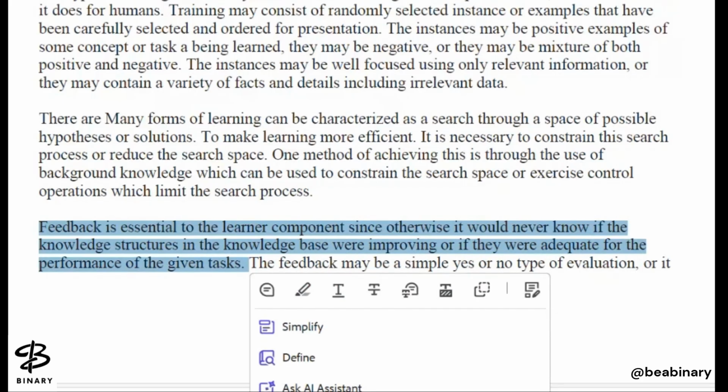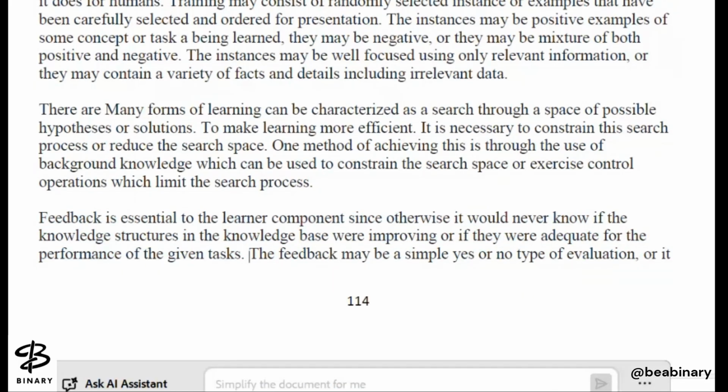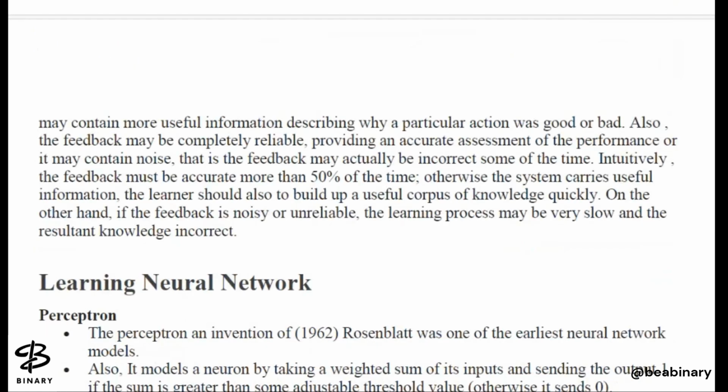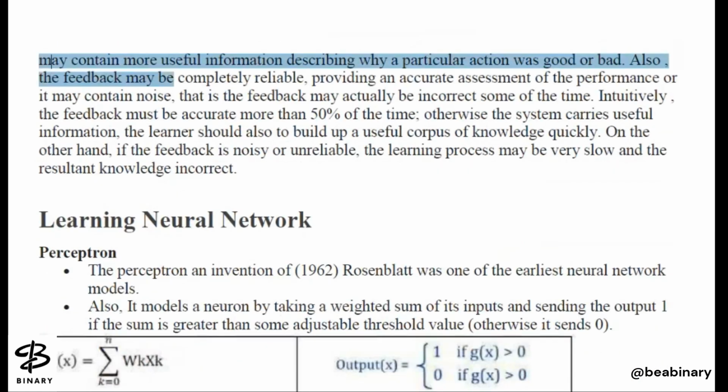Feedback may be a simple yes or no type of evaluation, or it may contain more useful information, describing why a particular action was good or bad. Also, the feedback may be completely reliable, providing an accurate assessment of the performance, or it may contain noise. That is, feedback may actually be correct, or incorrect some of the time.